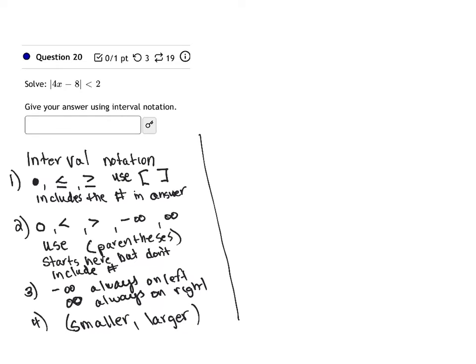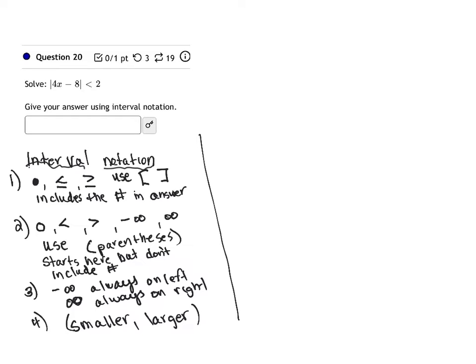This problem has an inequality with absolute value. So we're going to do this 2 ways, and they want us to write it in interval notation. So let's talk about that first. Here's interval notation. When you have interval notation, you're using brackets and parentheses, and you're writing the smallest number on the left, the largest number on the right, because it's a series of answers when you have an inequality. It's like saying x is all the numbers bigger than 2, x is all the numbers smaller than 2, and so we'll use that. We also have infinity, that means forever in that direction. So let's just go ahead and start.